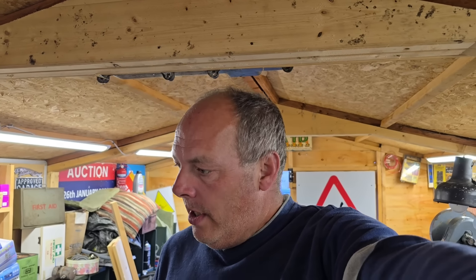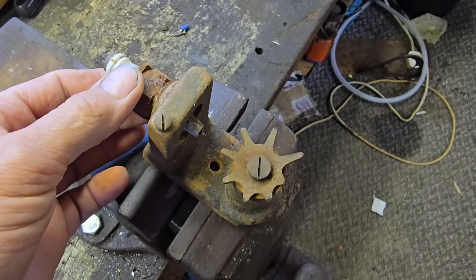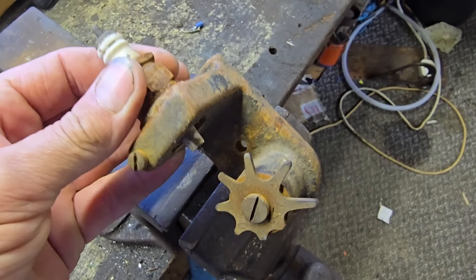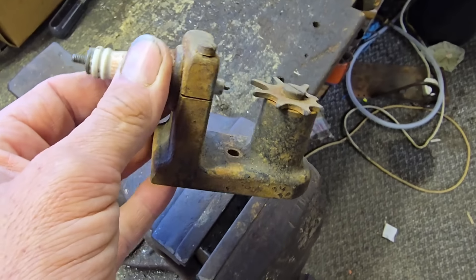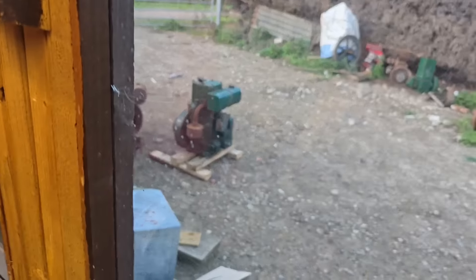Hello, Man Cavers! Today we're going to do two things. I've got a couple more engines which have turned up - I bought these really as donor engines, a couple of which I think might go again. We'll take you outside to see them, and then after that we're going to restore this little spark tester I found in that little tray with the tiny engine.